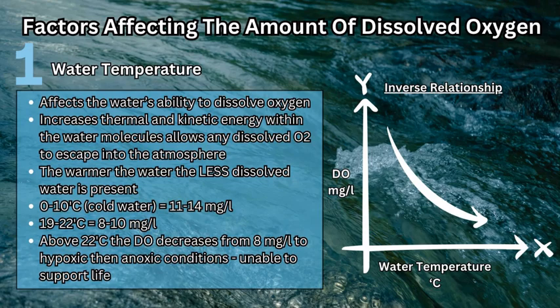milligrams per liter, which would then bring it towards a more hypoxic condition, which is around 2 to 4 milligrams per liter, and then an anoxic condition, which means that there is very little to no dissolved oxygen, around 0 to 1, in that marine environment. And this would severely impact the ability for that body of water to support any organic life, as they need and require that dissolved oxygen.